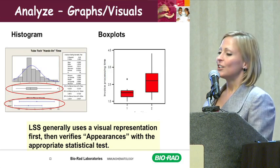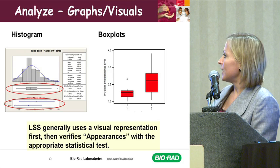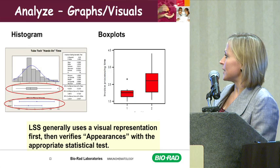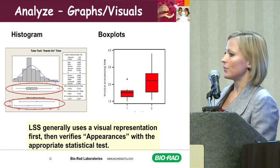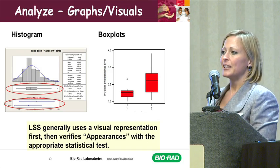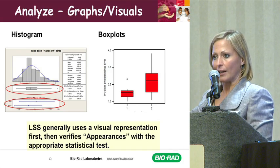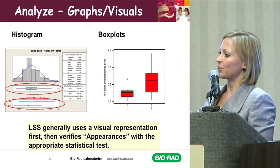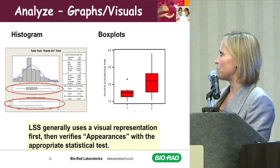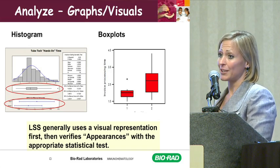All right. So I circled this block here in the middle. It's back to that general histogram, right? And that's actually a box plot. It's just on its side. So what it does is it moves it 90 degrees, stands it upright, so then you have a box plot. I have to say the box one and box two, I should have just shown you one box, but it was too late to make the change. Those are actually two different data sets, not the best example, but we're going to use that same picture to go over how to read the box plot and apply it to your process.